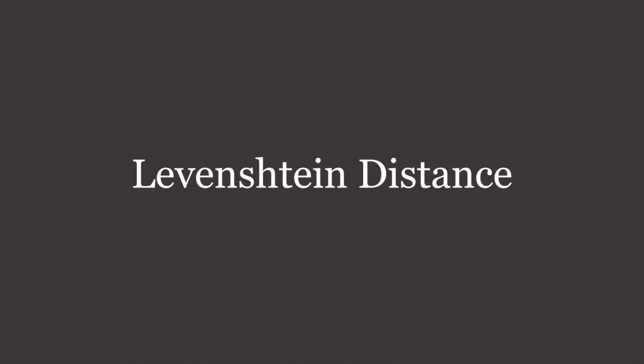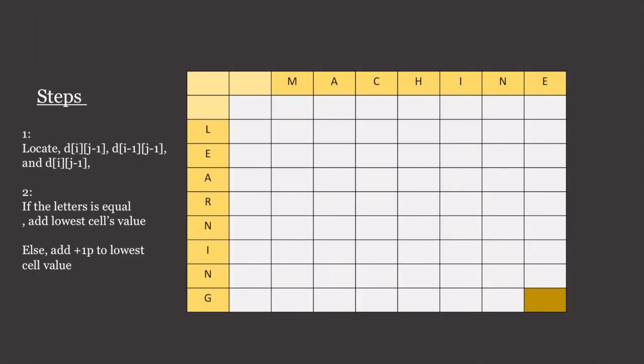Levenshtein's distance is used in linguistics to compare two strings to each other. Its purpose is to find the cheapest way to convert one string so that it matches the other one. In this tutorial, we will go through an example on how to create a Levenshtein distance table, and we will analyze it to find the cheapest path.